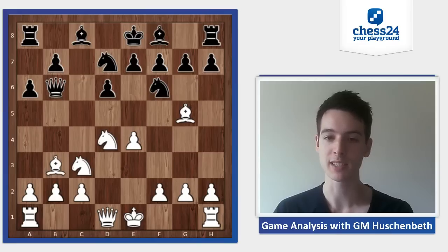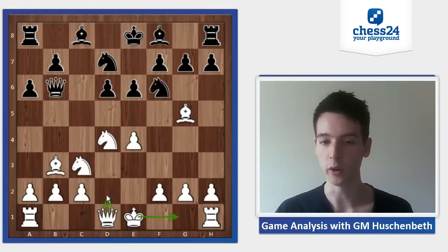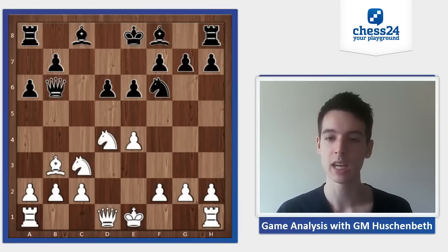And now he played e6, and there are a lot of different approaches to this position here. Players have tried to castle kingside or castle queenside, but I played Bishop takes f6, which might look a little bit odd because you're saying, why do you give up the bishop here? And the idea is I'm actually transposing to the Gelfand variation by playing this move.